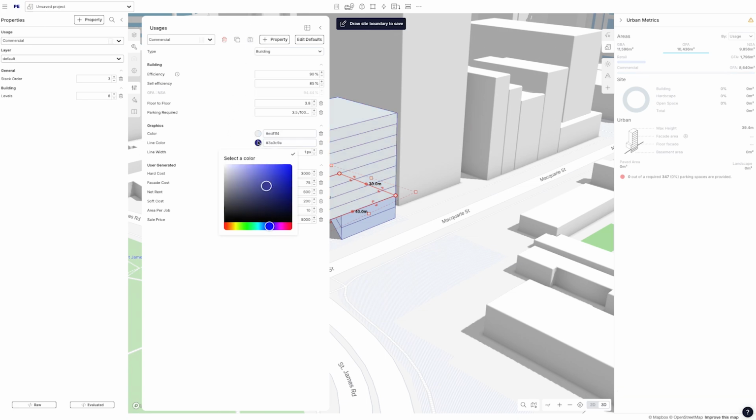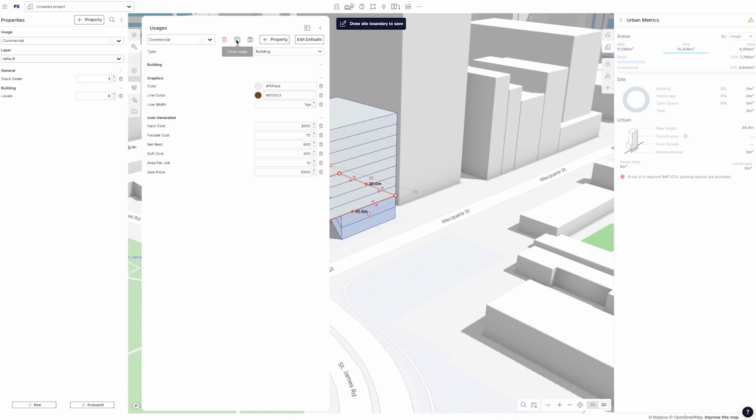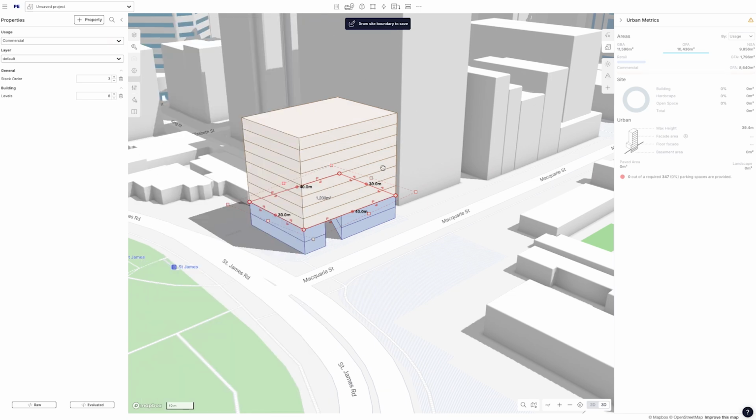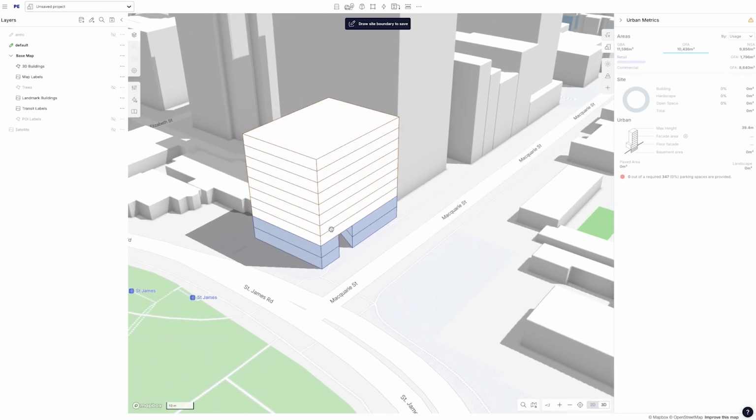And I may actually change my usage type, the base tone here, to more of a red, just so that it's distinct from this blue. And I want it really light, not quite FFFFFF, which is full light. There we go. All right. And set these graphics to your taste.